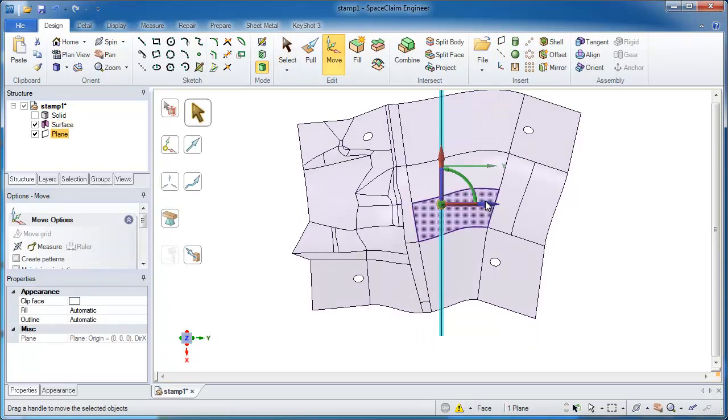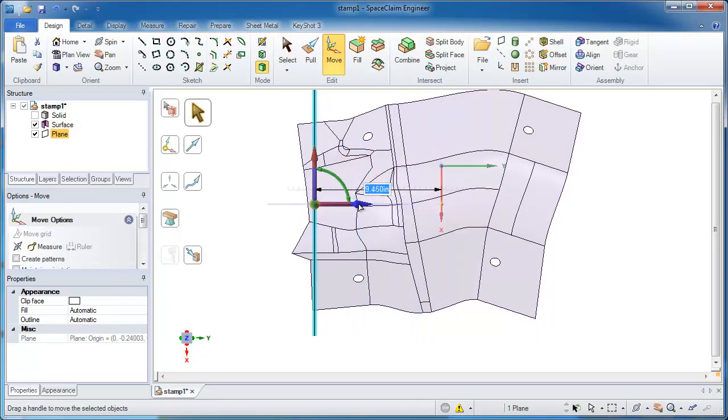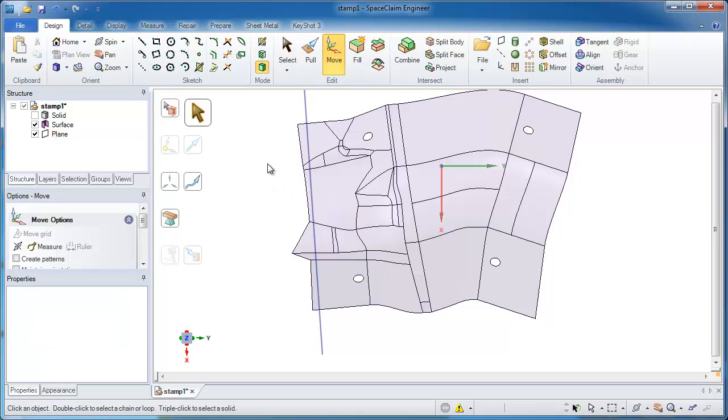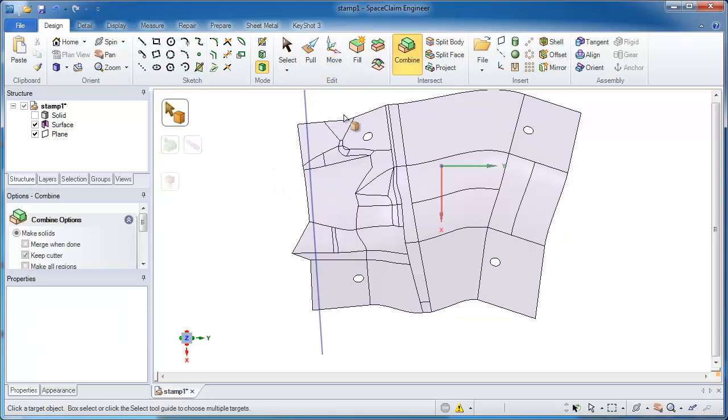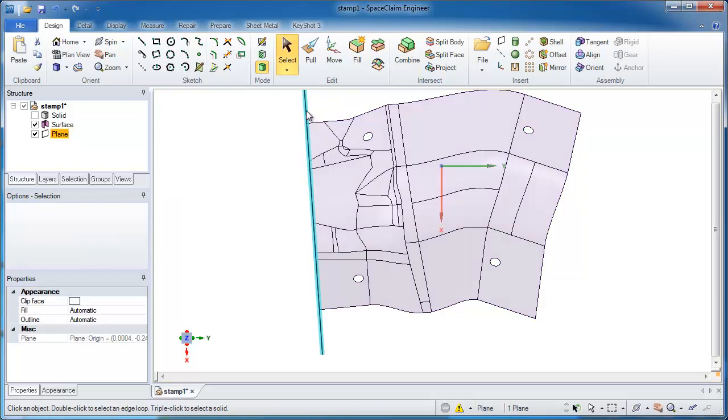And it doesn't matter where I put it, because that move tool gives you complete flexibility for taking anything on the screen that you have and shifting its location or rotating it with this easy-to-use move handle that you just saw. This combine tool, this is such a great tool for chopping up bodies, and it knows that I need to get rid of that excess, so it puts me in a mode of doing just that.